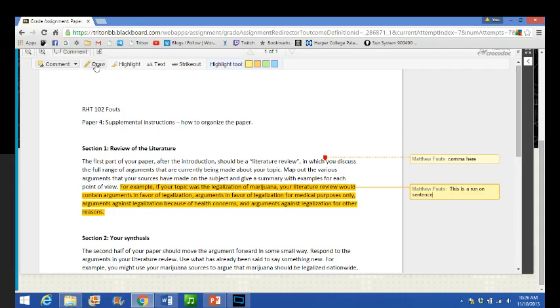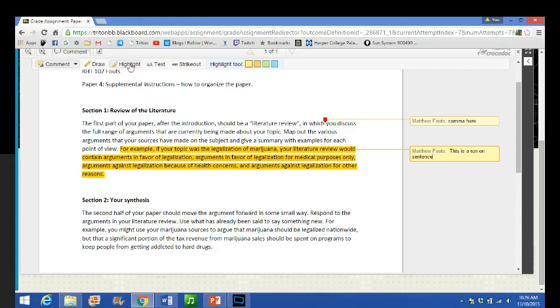I've never used the draw feature, don't know what that does. Highlight's pretty handy. I will use this if I'm trying to move fast, or if there's a lot of very small, obvious grammar mistakes, or like, let's say argument was the wrong word here and it needed to be a different word, one of those Microsoft autocorrect mistakes. You can just highlight it real quick, and that's pretty easy.